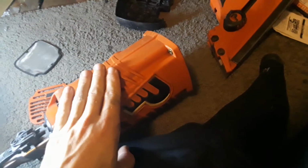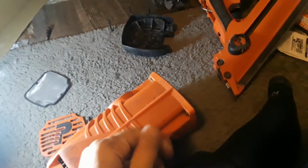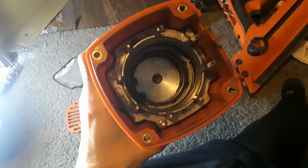What you need to get is Paslode oil when you clean this. And then you can get Paslode electronic spray. It's safe to use around the electronics. You just don't want it to run into the handle. And you can get a lot of that dirt away. And then you just re-oil it.